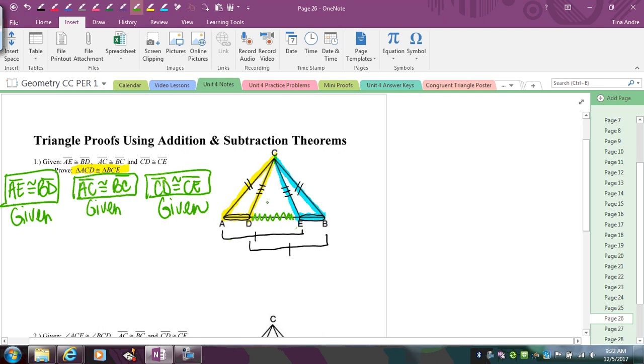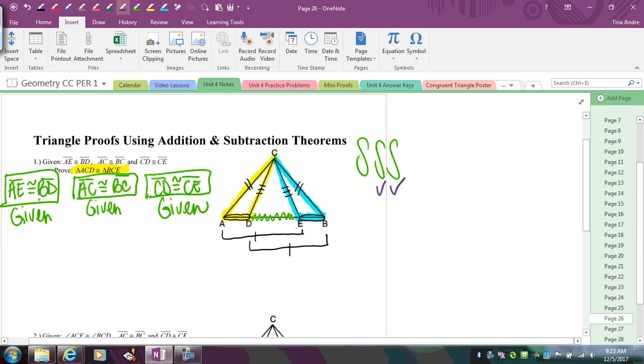So I'm looking at this, and since I know I'm going to be getting these sides down here, this is going to end up being side, side, side. So for my outline here, it's going to be side, side, side. If we look at what we already have, be careful here because it looks right now that I have three sets of sides that are congruent. But if you actually check these, side AE and BD are not part of the triangles. So I can't check off a set of sides for those. But for these other ones, these are sides of the triangle. So right now, I really have two sets of sides. I don't have the third yet.